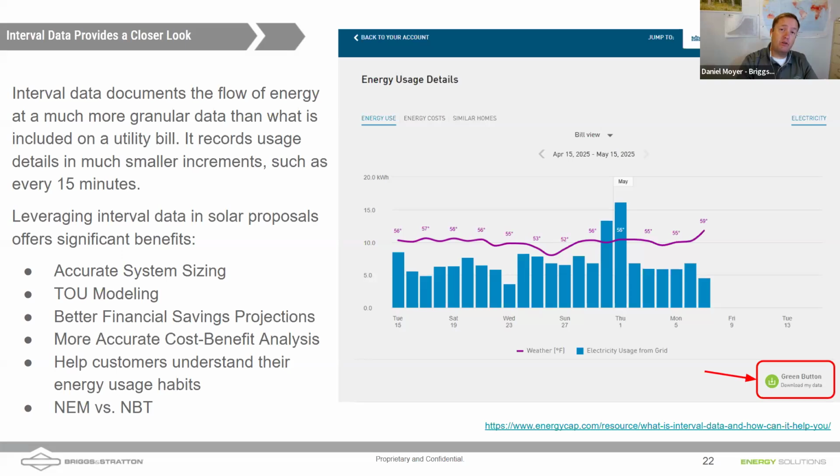I would really argue that it's the best thing is going to be with financial projections and giving that cost benefit analysis, with the addition of having the homeowner also be able to see that data and help them understand some of their energy usage as well. Perhaps push them towards some energy efficient upgrades that you see fit.